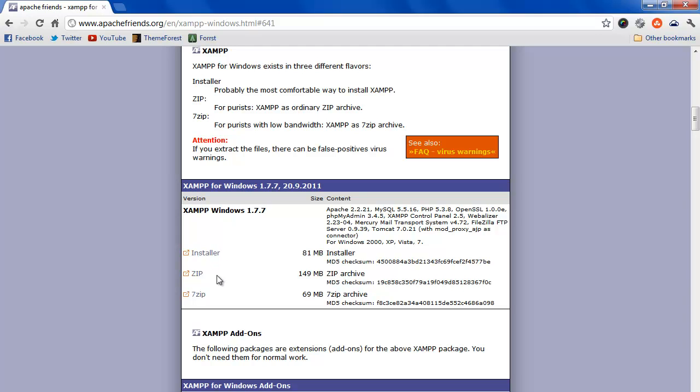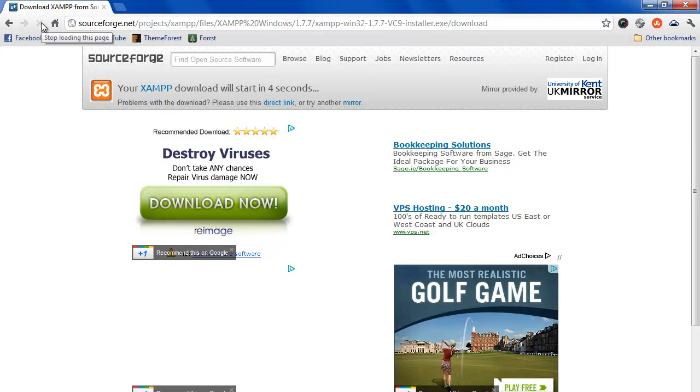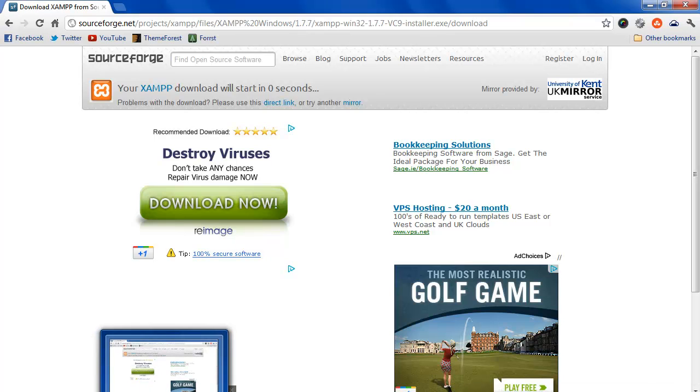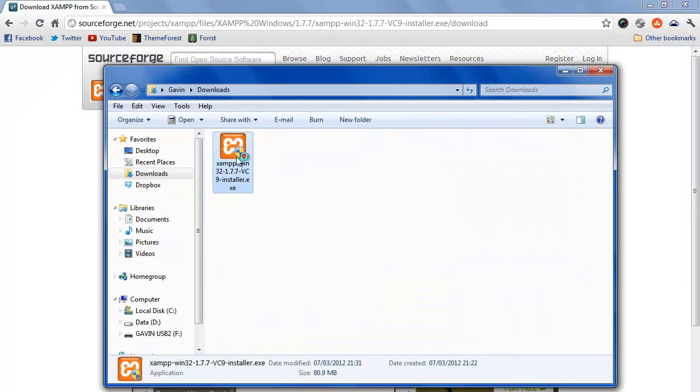There is a zip file, and if you're comfortable downloading a zip file and installing it, feel free. The same with the 7-zip file. If you feel comfortable doing it, feel free. The 7-zip file is just a little more lightweight, that's all. Now, when you click on this link, it will take you to SourceForge, and the download will start there. I already have it downloaded, so after I cancel this, I'm going to go to my downloads folder, and I'm going to get started installing it.